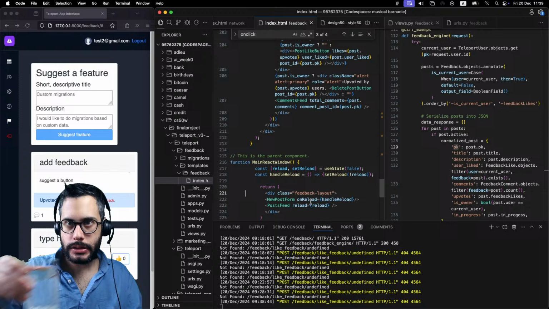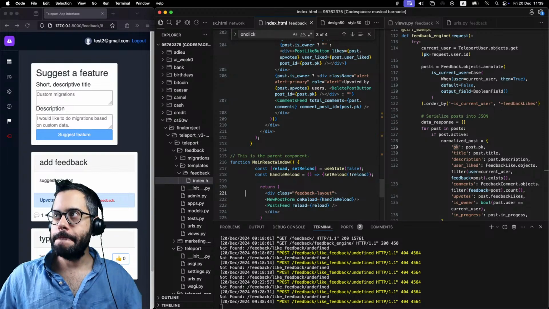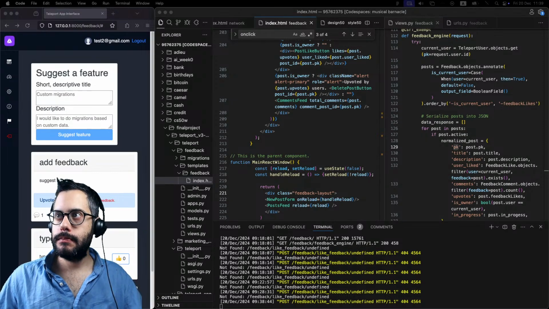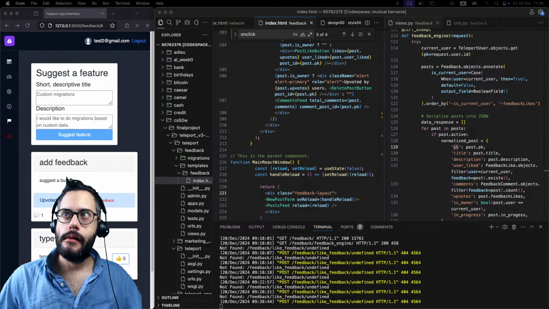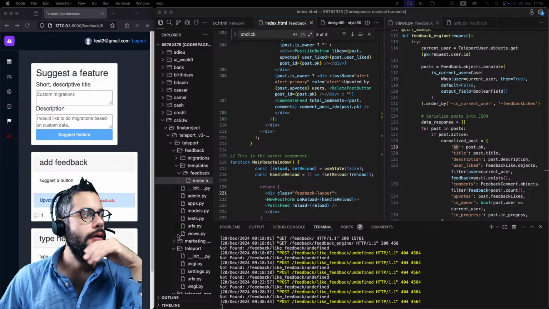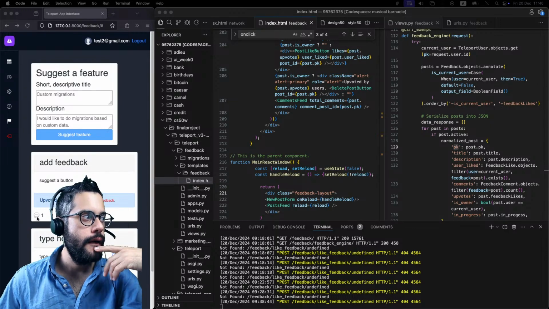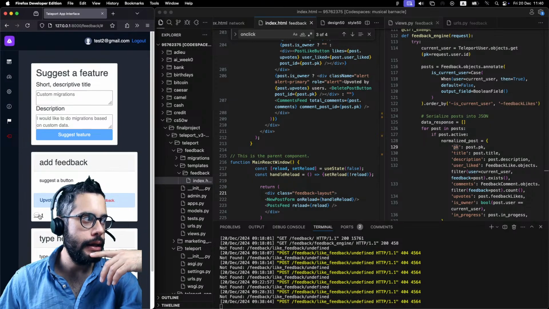I think we have to return two components over there. So we return two components. One of them will have to be hidden, so that when we click here, we unhide it.